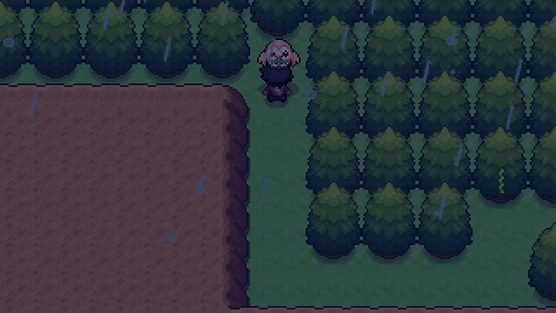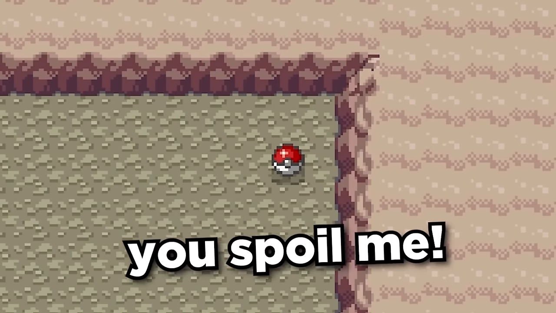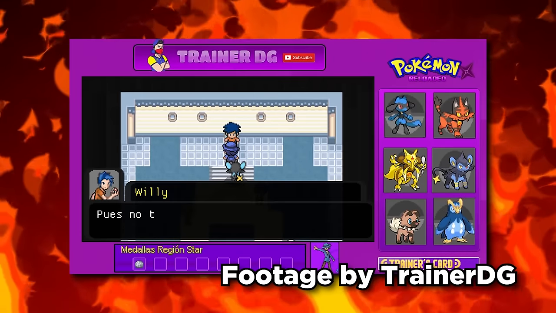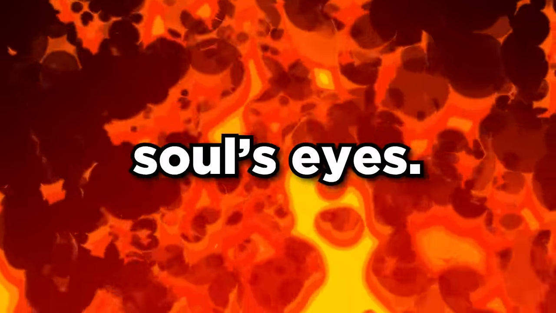I catch a Rowlet, along with finding a Drillbur in Splinter Cave. Oh, game, you spoil me! And I can't just idly sit by, oblivious to what's next. So I start paying attention, following a guide in full Spanish to make sure I have the upper hand, and I won't see the light leave another soul's eyes.